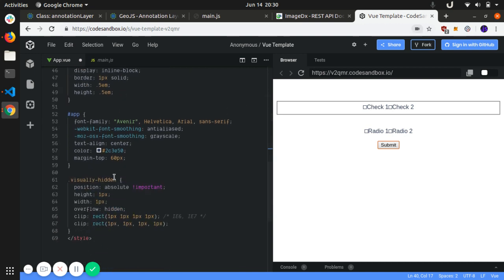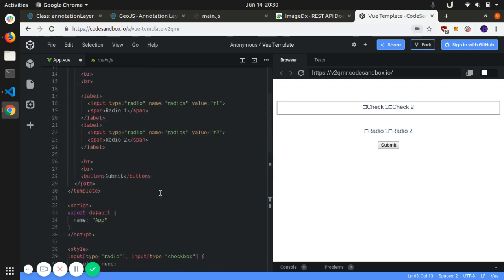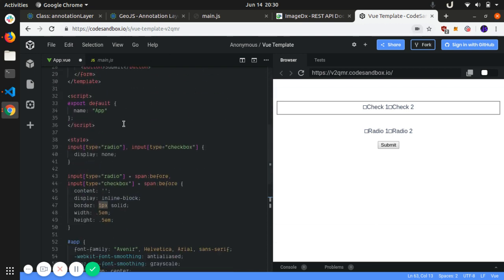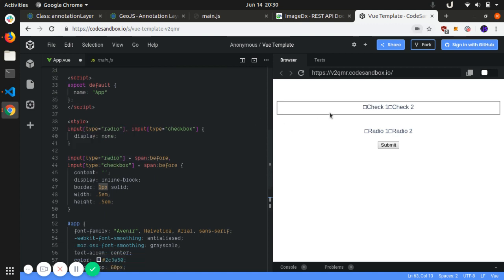So one thing that we have is if you go to allyproject.org or just Google it, you can find this visually hidden class. It's a nice CSS helper tool that you can put on any component that you want to be still accessible within the DOM, within the flow of the page, but not actually visible.